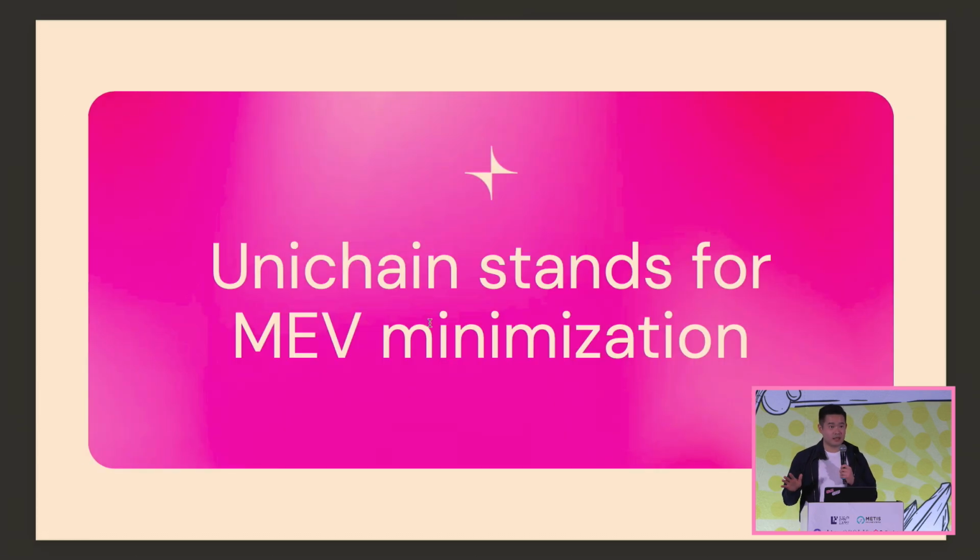What these 3 things mean is that Unichain uniquely stands for MEV minimization. We don't think it's a valid and a good business metric that we should be proud of the total value extracted from users. We think it's better to build a blockchain that protects users, earns their loyalty, and keeps them coming back for the long run. We think that's a better business model for Unichain, and we think it's a better business model for apps built on top of Unichain. At Uniswap, we're here for the long run, and we know that our builders are too.